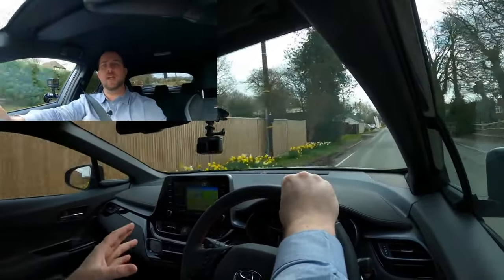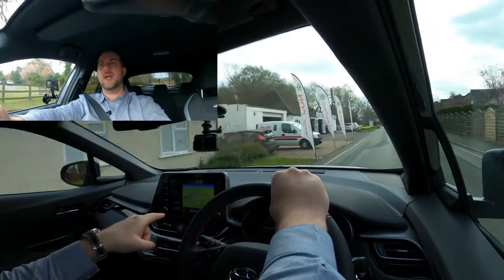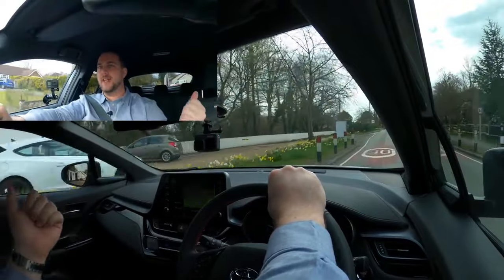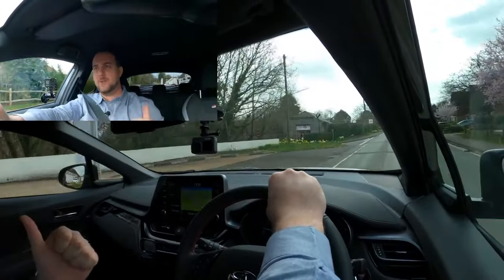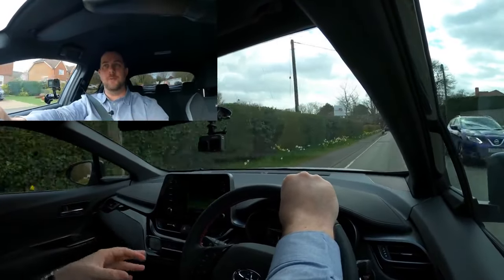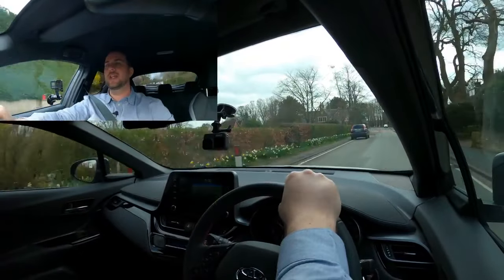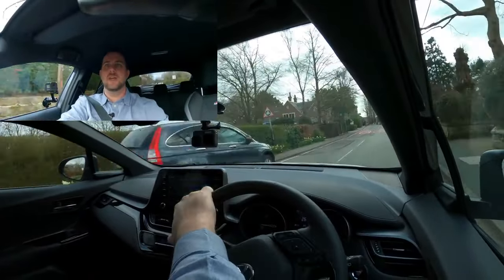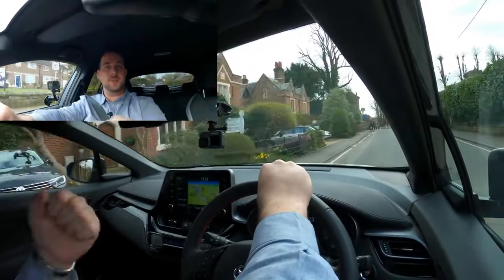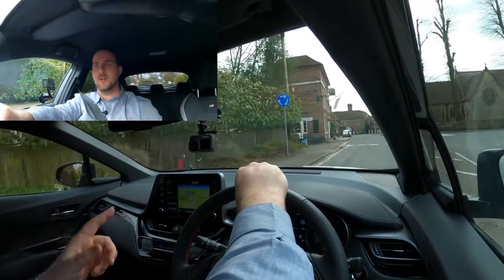So, it's great to have, it's a good feature. The other thing that I mentioned as well, in addition to having that reversing camera, which is very cool, you get the cross traffic detection system from the back. So if you're reversing backwards and something's going across you, the car can detect that and actually stop you from going into it. It actually has an auto braking feature, which is pretty cool. So again, it stops you from doing something a bit silly, or if you weren't paying attention, you didn't see something that was there when you're reversing, it will stop you from banging the back of the car, which is good to know. So that works with the sensors front and rear.